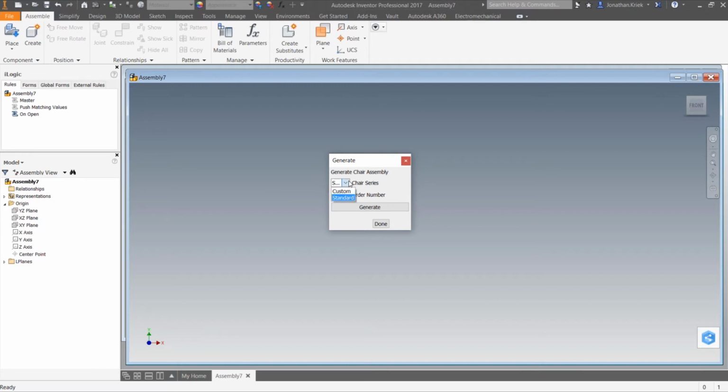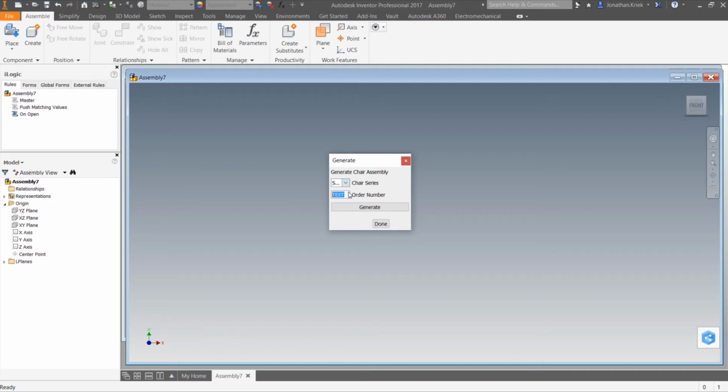So this is a way to deviate from, if it's a standard, it knows that there are certain components that it's going to need to go generate or grab. For some components, it may just create one from scratch. Or if it's a bolt, for example, that's a standard, it'll go out and grab that standard bolt and place it in here. Versus custom, we have different parameters for custom.